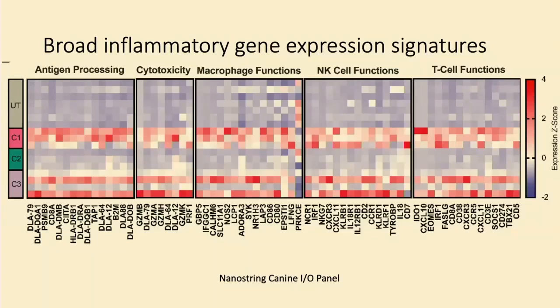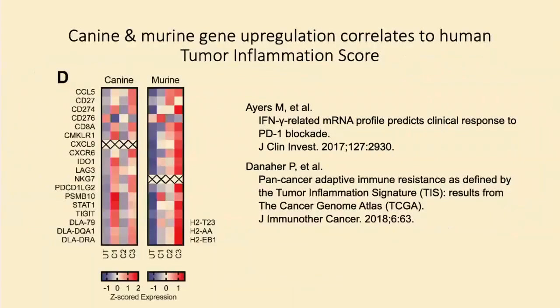So how close is the analogy to what you might want to achieve in the clinic? Well, we did the same protocol in mice and used the mouse IO nanostring panel. And then we found this widely accepted gene expression signature in the clinic called the Tumor Inflammation Score. It was first developed from looking at TCGA and also from some clinical trials. What they found is this tumor inflammation signature, which is these genes along the left, which are mostly interferon response genes, predicted reasonably well response to PD-1 blockade in humans.